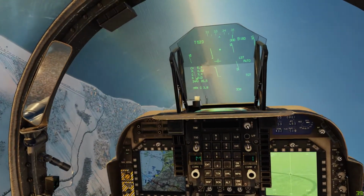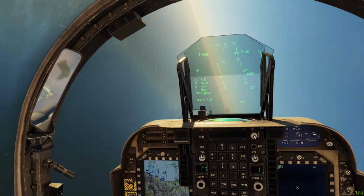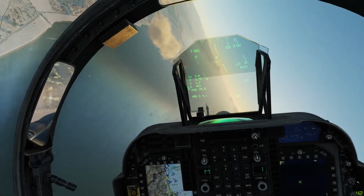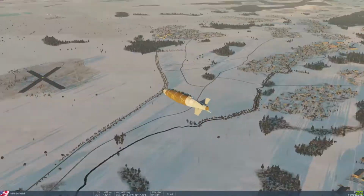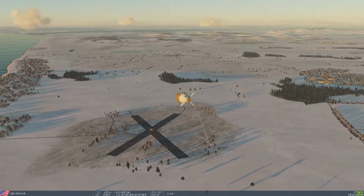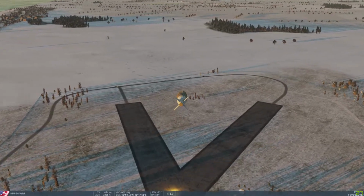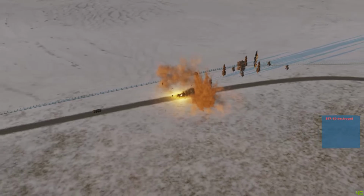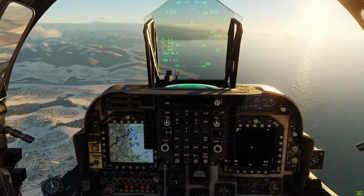Let's go back to the IP. And let's see how the weapon is doing. It is starting to track. And that's it. It's beautiful. It can destroy a moving target. Very nice. So let's go to the third method now.